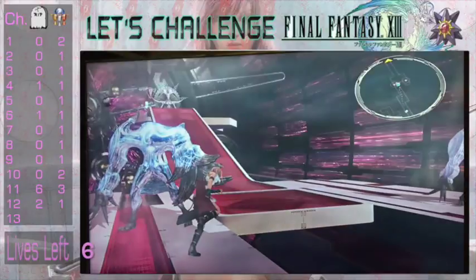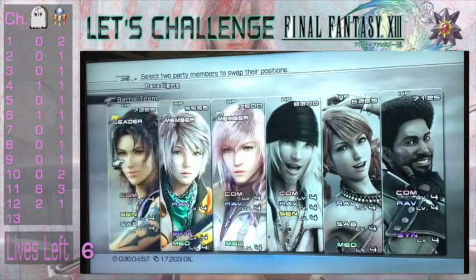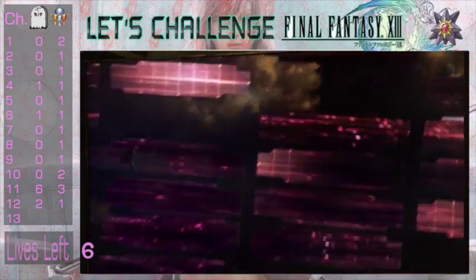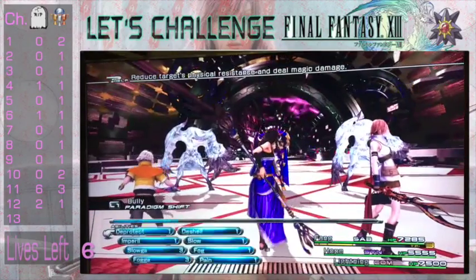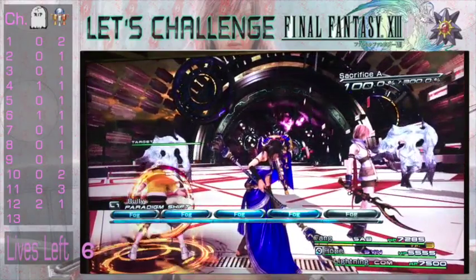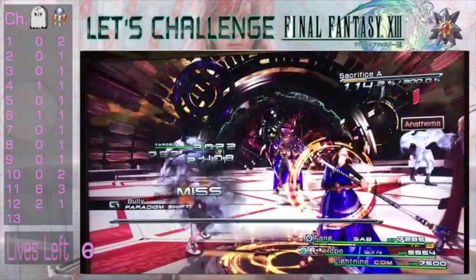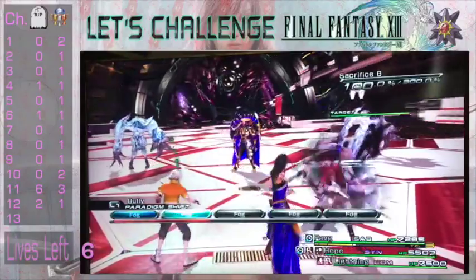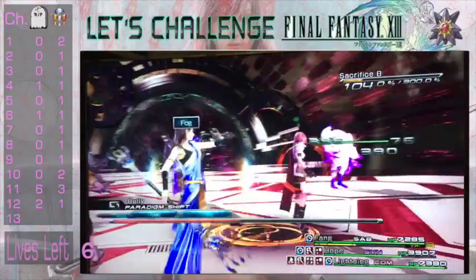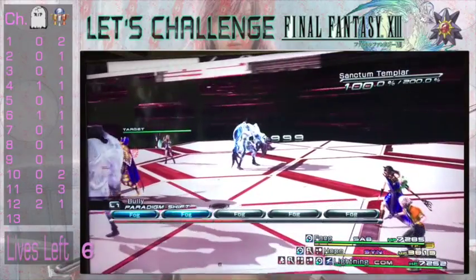And once more, sacrifices. I think this time we'll lead Fang. And the aim here is to just fog these sacrifices so they can't death us. We'll also fog the Templars as well.